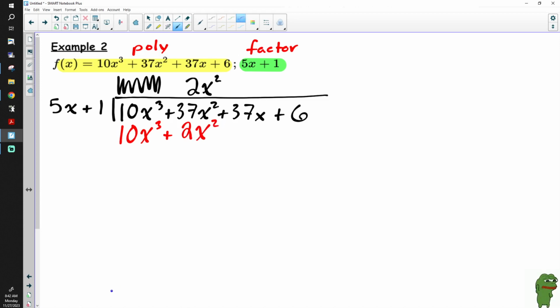So that is the distributive property. We found the top, we multiplied by both terms in front, so 2 times, and now we subtract. And here's where the most mistakes happen, is subtracting. Silly gooses. 10 minus 10 is 0, so we cross it out. 37 minus 2 is 35. And this should have an x squared, match your variables. And then we drop it low. Drop 37x.